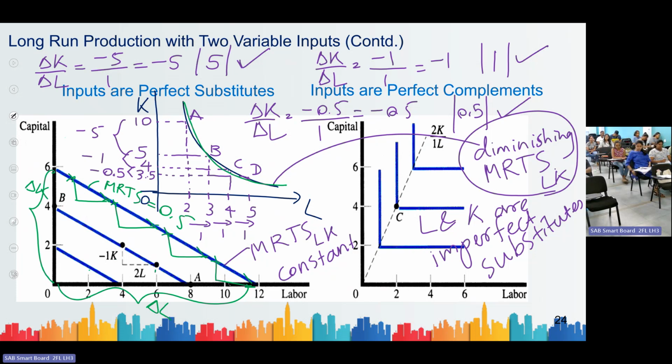To take a real world example, let's say sugar, the small cubes, usually we call sugar in small cubes, and sugar syrup. You are producing cake. So sugar is an input. You can use either sugar cubes or sugar syrup. Both are perfect substitutes.